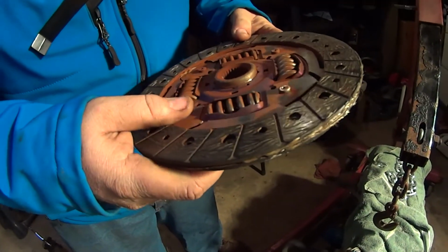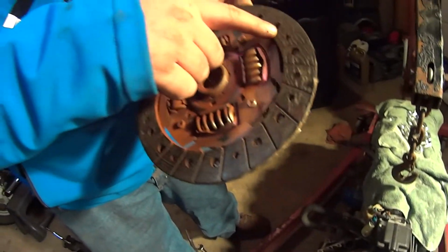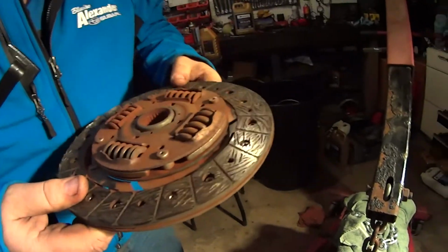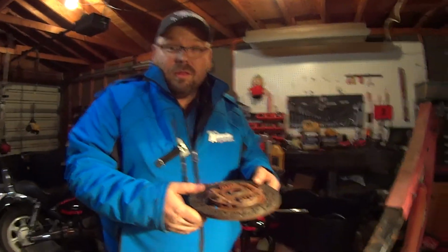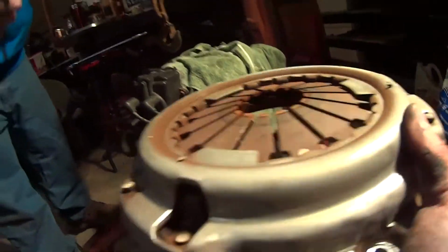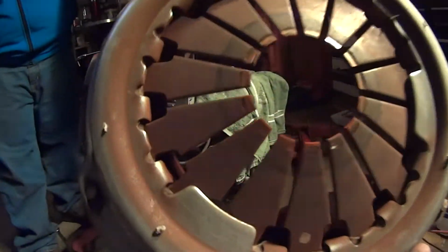That is wild. It's a wonder you were even able to get back here, because there's plenty of clutch material. That's what I was betting on. That's like a Zeddy clutch. I just said that there was going to be a problem with your clutch disc the way that pedal felt. Yeah, you were right. It didn't feel like a pressure plate. Well, the pressure plate should be fine. I mean, there's some grooves in there, but that could be normal. Fingers look a little off, so maybe you should just get a whole kit. Yeah, I think I will.